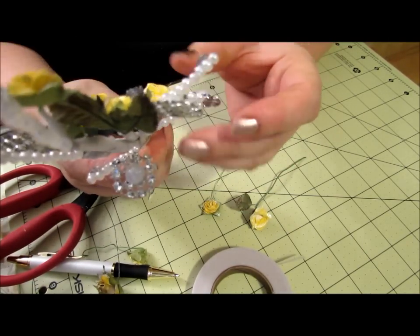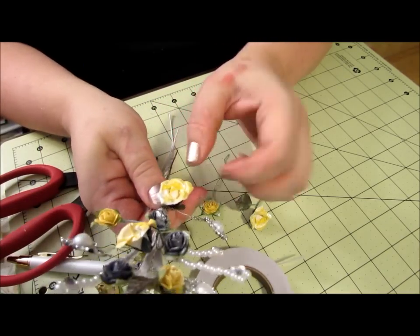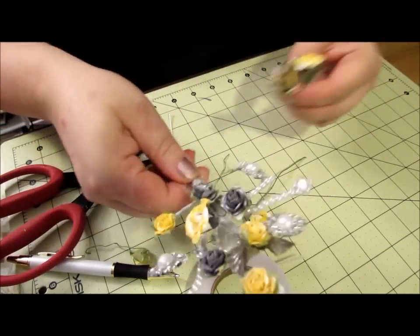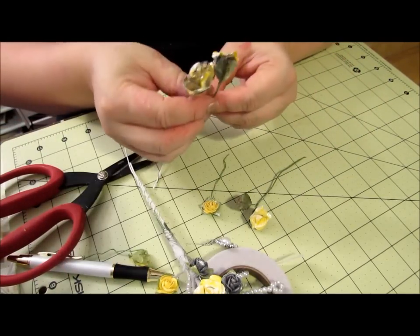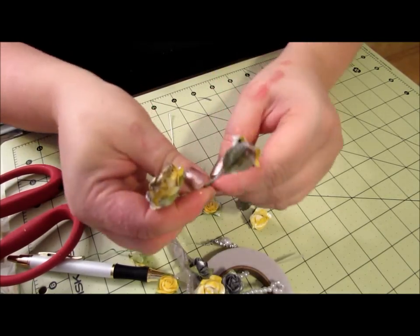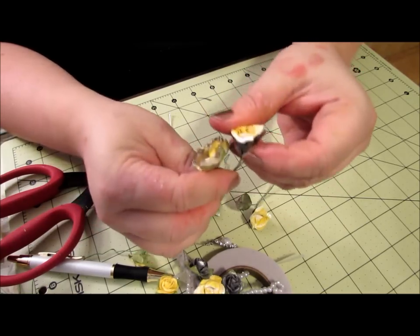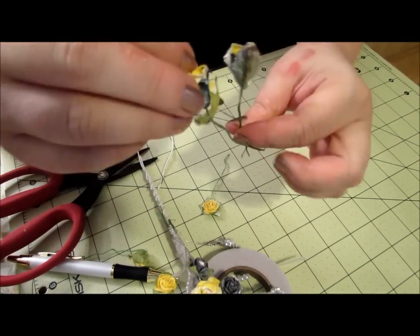I'm going to go with, okay, that's what I'm going to do. I'm going to go with this bigger one. Here. Alright, I'm going to lay that down. Because now I'm just going to position my big area right there. So I'm going to put these two together. I want this one to be kind of sticking up there. I'll twist them together. I haven't taped them yet. That looks good, and I like to do things in 3s.